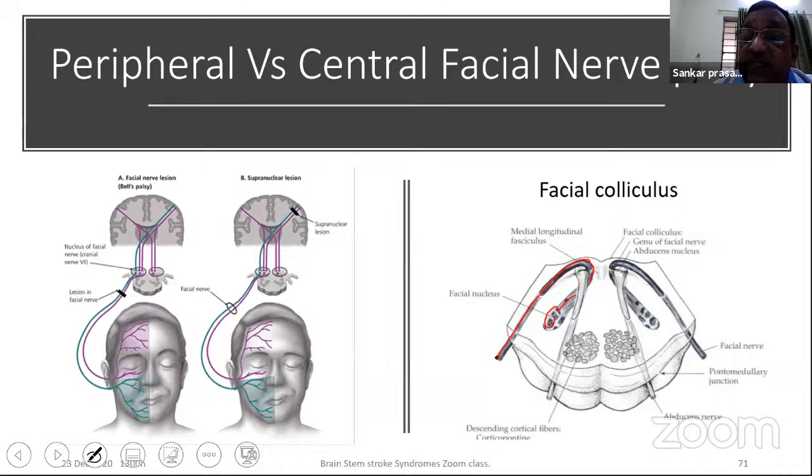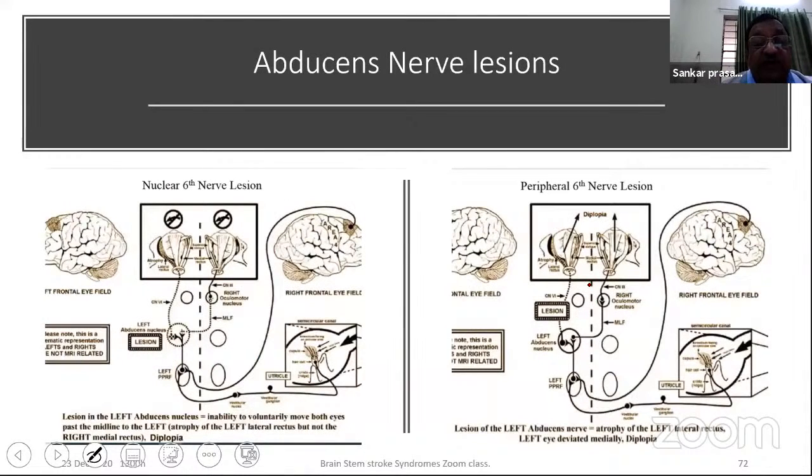this is the abducens nucleus, and these are the corticospinal fibers which are coming down. So this is called facial colliculus, and this is called genu of the facial nerve, and of course there is medial longitudinal fasciculus here. So if all of them are involved in this case, that's a particularly good anatomy. If only the abducens nucleus is involved, you'll have ipsilateral abducens, that is lateral rectus palsy. Whether it is the fascicle or the nucleus that is involved, there are two you have to differentiate.